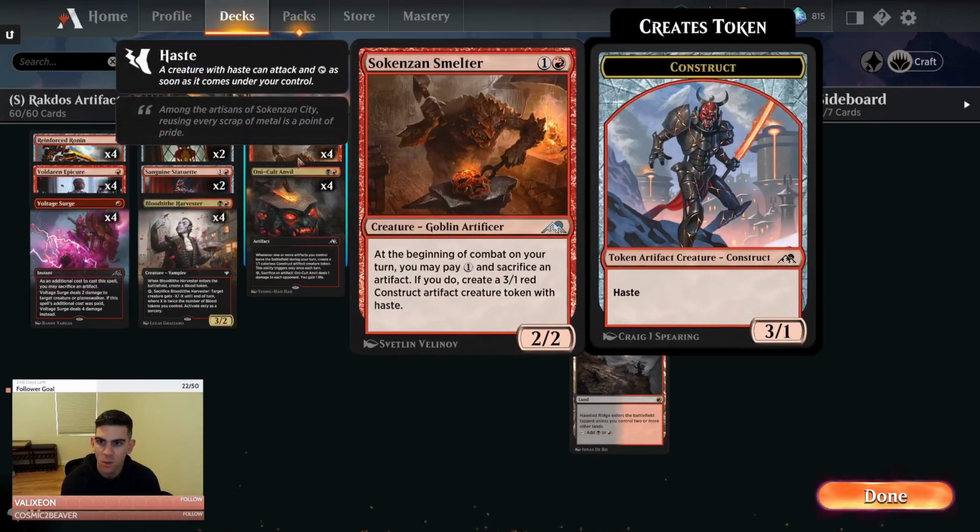Rounding it out, we got the Silken Zen Smelter. So at the beginning of your combat on your turn, you may pay 1 to sacrifice an artifact, and if you do, create a 3/1 red construct artifact creature token with haste. Nice, hasty, mono red, or red strategy of getting there for phase 4. Early in the game, definitely by turn 3, you should be able to do this.